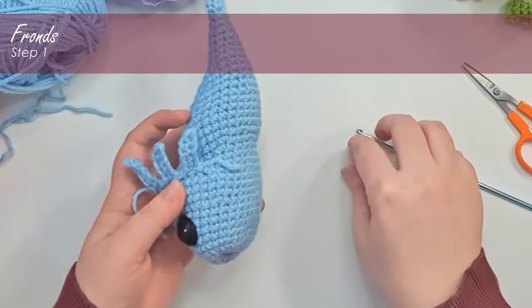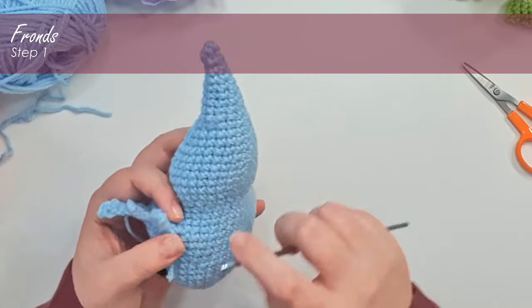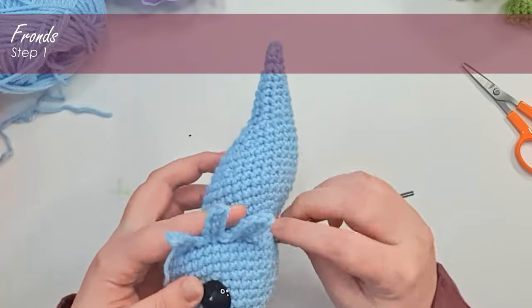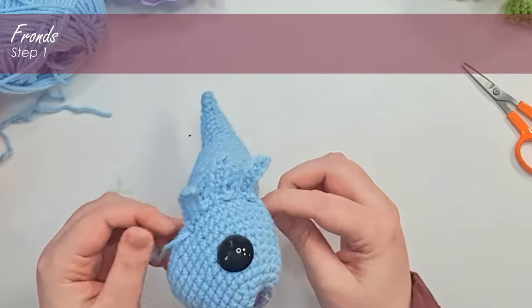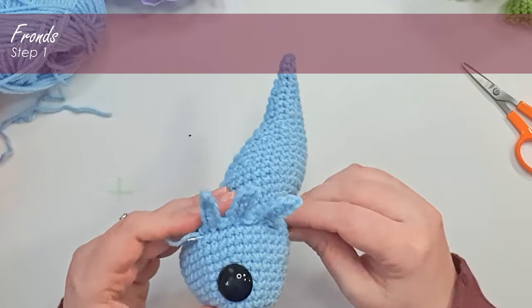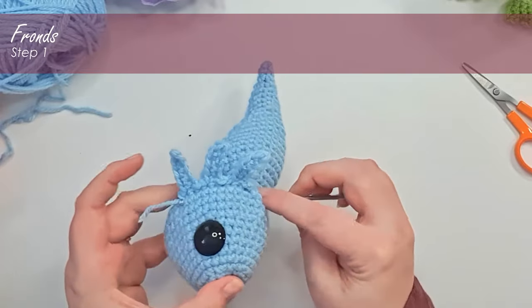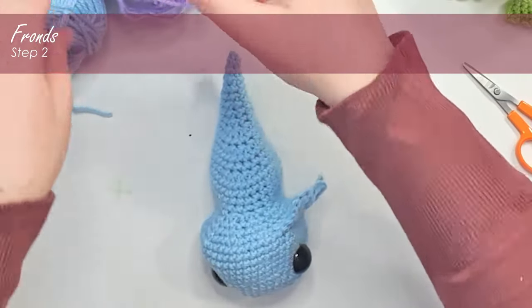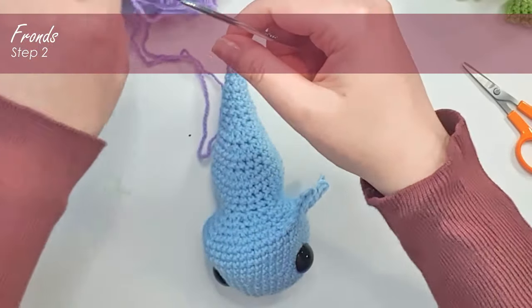So I'm going to weave those ends in just because the neater you work here, the easier it's going to be for you. So I'm going to weave these 2 ends in just by threading my hook through the body, through the head, and sucking them down and through. So there we go. So I'm going to grab my alternate color. Again, you can just use the same color if you would like.